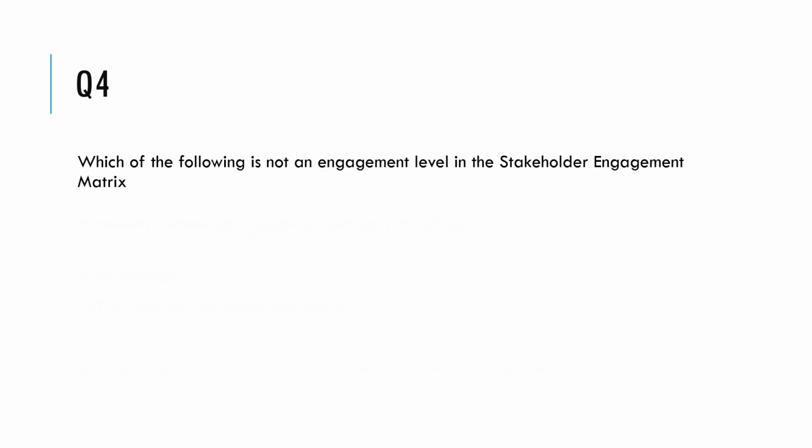Okay, question number 4. Which of the following is not, remember the word here is not, an engagement level in the stakeholder engagement matrix? Now, if you're wondering what is stakeholder engagement matrix, if you don't know what this is, you at least know what you need to do. Hint, you need to check out the second link in the description of this video, because that link is going to take you to a playlist, and that playlist has a video on stakeholder engagement matrix.